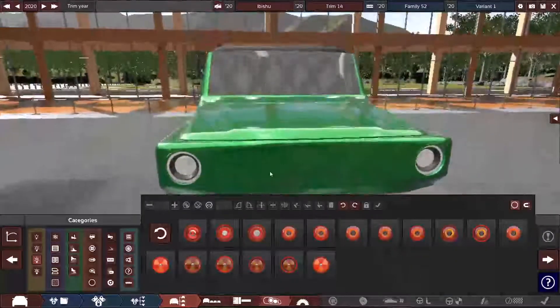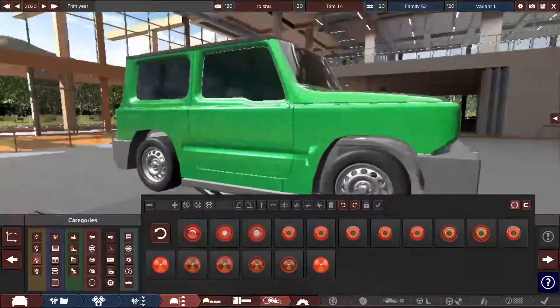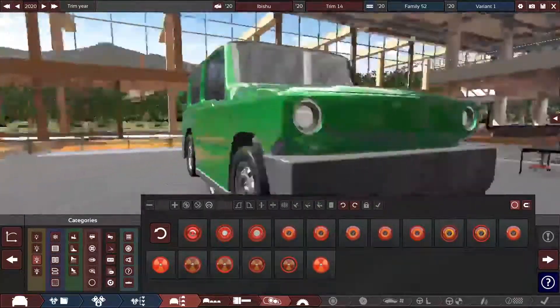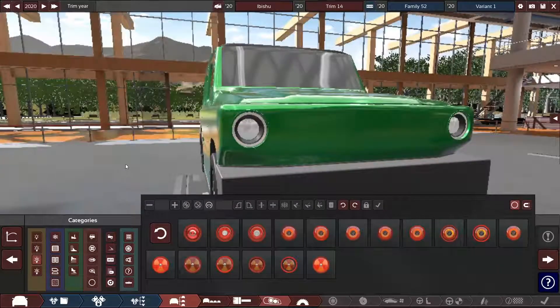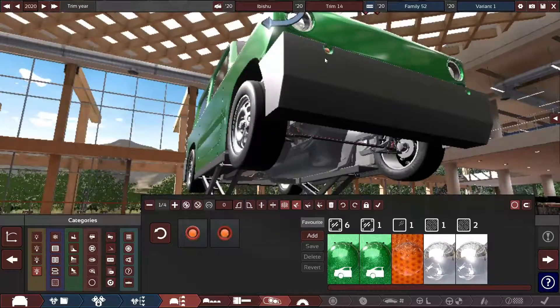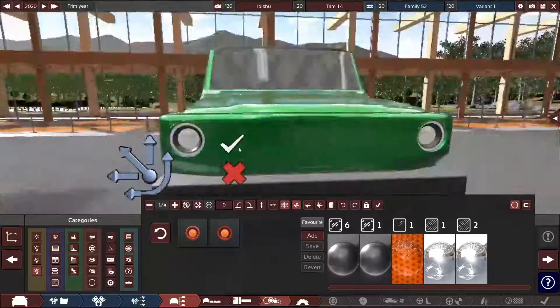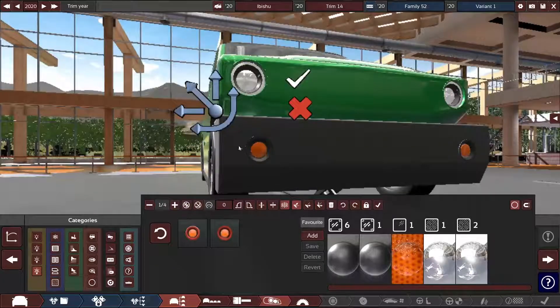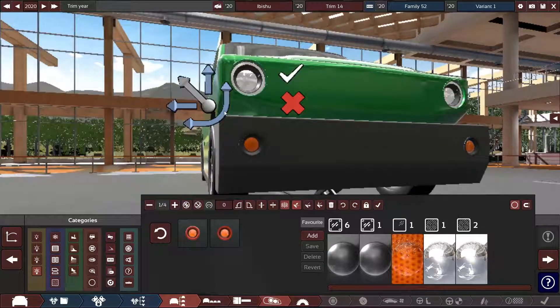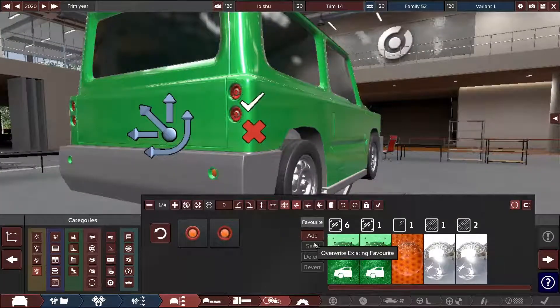Because this is literally a Jeep — a Jeep slash Hummer, because it also does look like a Hummer. Okay, what else did I have? Oh yeah, I had indicators down here, and these were plastic, and these were enlarged — but not too enlarged because I don't want them larger than the headlights, otherwise it would just look weird.